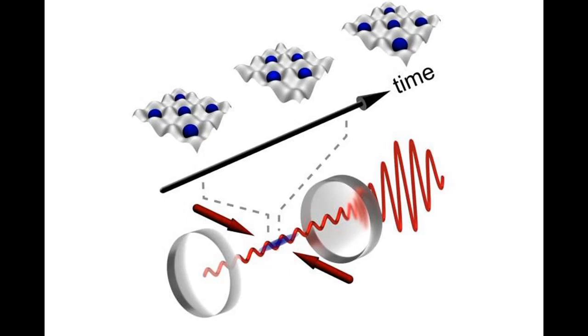Yes, physicists obtained substances that oscillated by themselves, but to create the substance itself, they spent a lot of energy, and the vibrations locked in the crystal did not come out. It's like an engine that has no axle, no shaft. By itself, it buzzes, works, rotates somewhere inside the box. But you won't connect anything to it. But the Chinese scientist has connected. He guessed that it was just necessary to pass light to the crystal. The energy of the crystal came out to people. And this is a huge breakthrough.